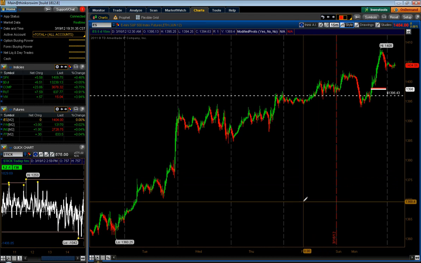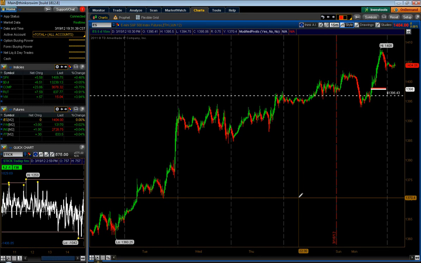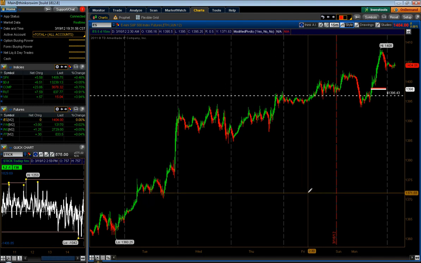I mean, reading the tape and watching the dome is a valuable skill, but in my personal trading, that's kind of what drew me to this methodology, is simply placing my orders and letting the market come to me. So I'll put my order in front of the 50%, allow the market to come down or come up to my order, and let the market fill me.